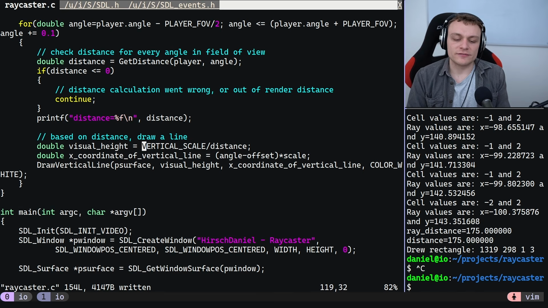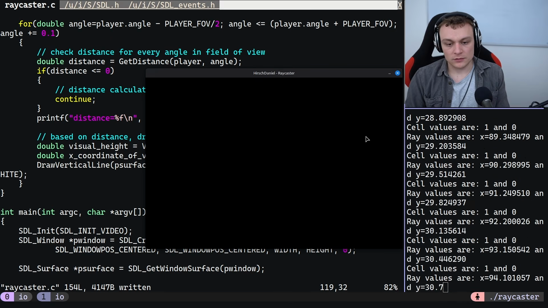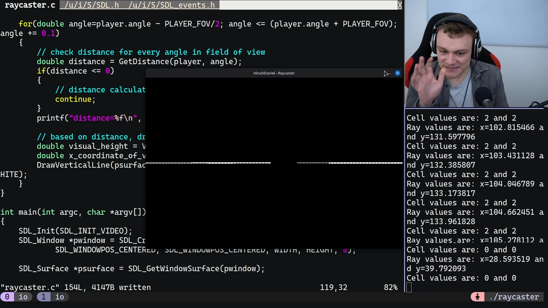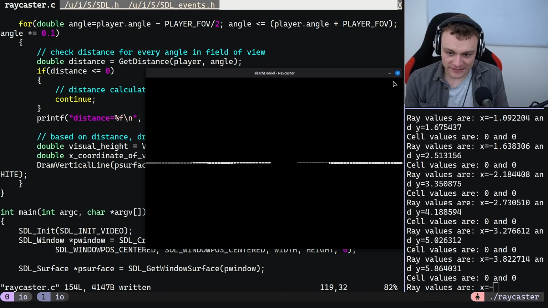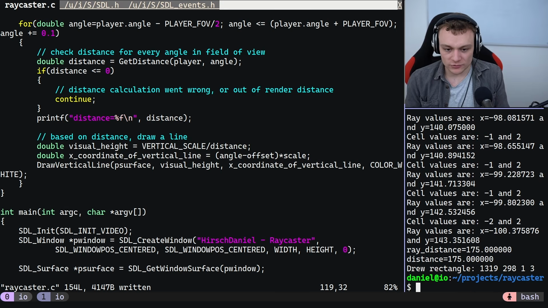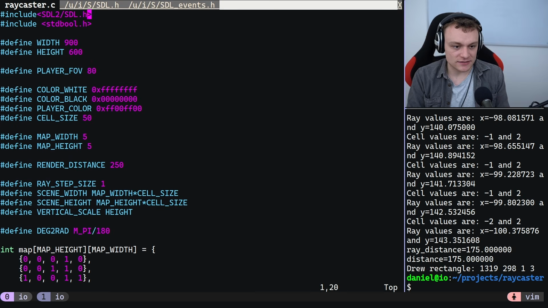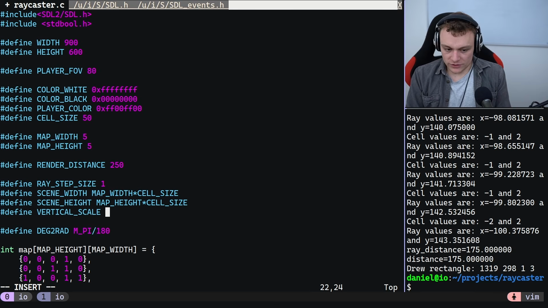Because if the distance is 600, then it will be just a single pixel. If the distance is smaller than that, for example 1, then it will fill the entire screen. But that's not really... It's kind of doing some scaling here, but it's very, very small. I don't know why it's so small. The height, I mean, is 600. What if I do height multiplied by 10?